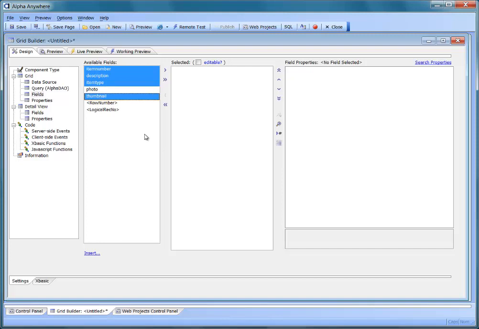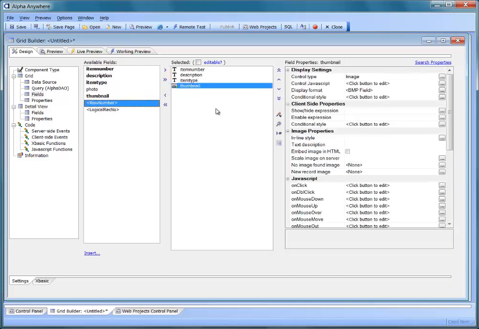Do not select the photo field. Click the single greater than button to the right, the one with the tooltip or bubble help when you hover the mouse cursor over it that says Select Fields, and you will see the 4 fields listed as selected.